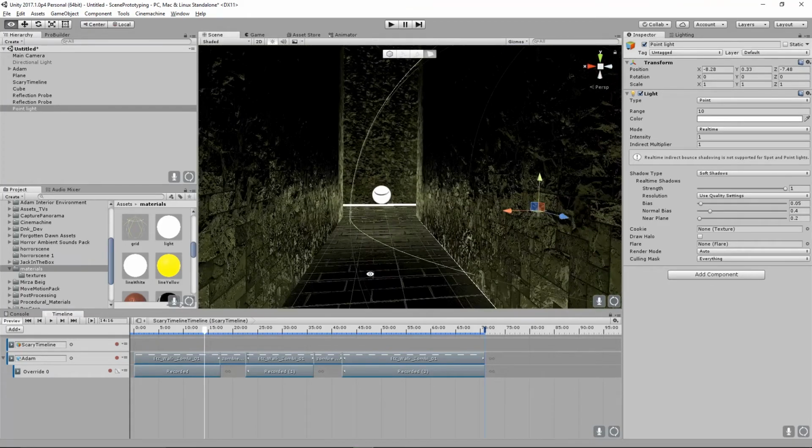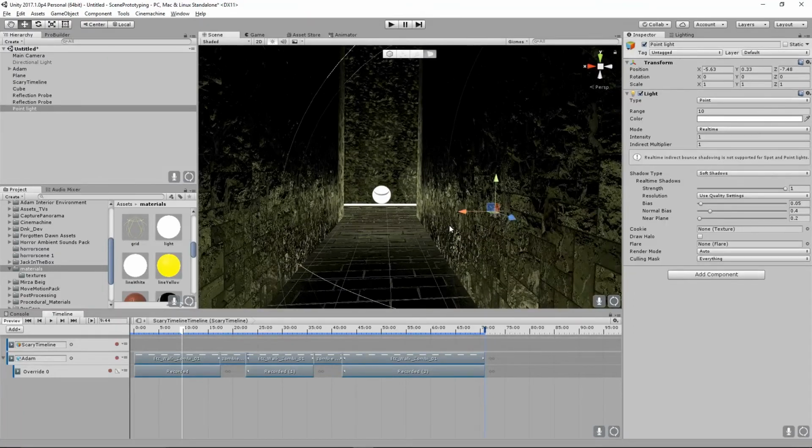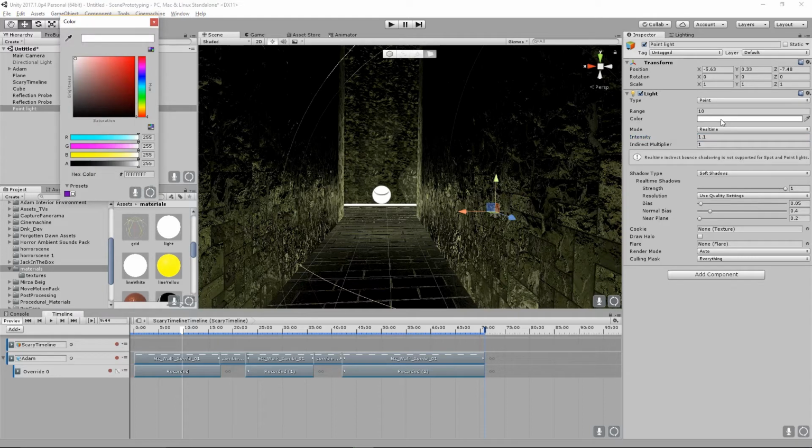It's not getting any shadows. Let's pull this up. There he is. Alright, so the trick's going to be making sure the attenuation on the light is good, because right now it's going. I can take the intensity down. It's real time. The color, maybe we'll make the color a little yellow.